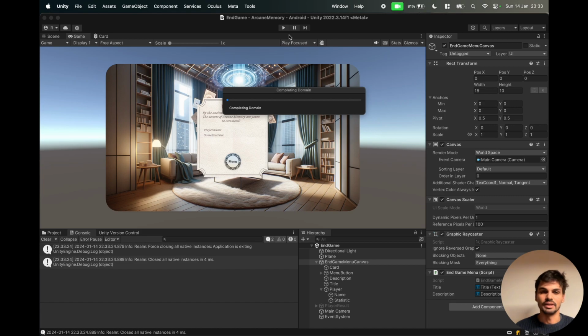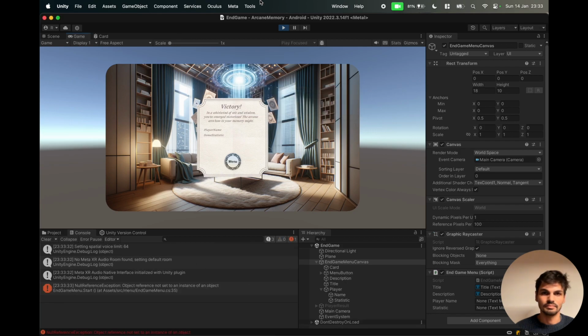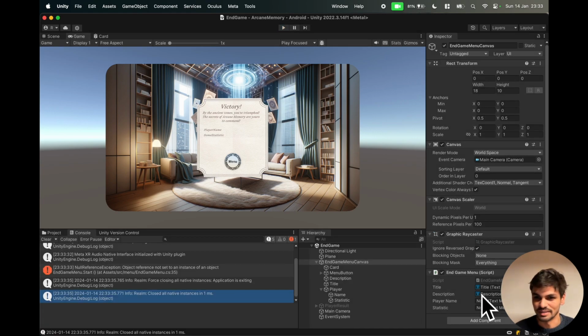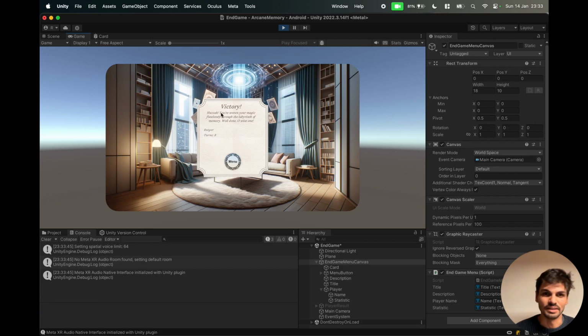So let's restart the game. We'll first have to set these preferences. Forgot to do that. Okay, and now we can see the name, just a random line, and then the amount of turns that it took for the last game, which was 9 in this case. And that's it.